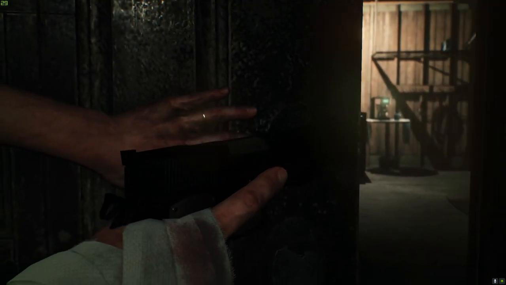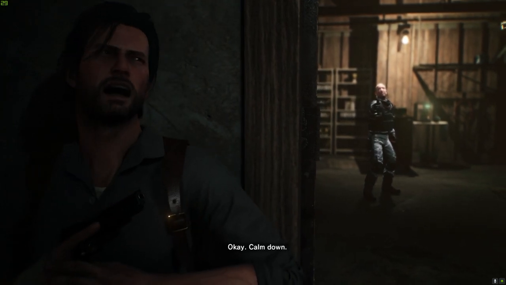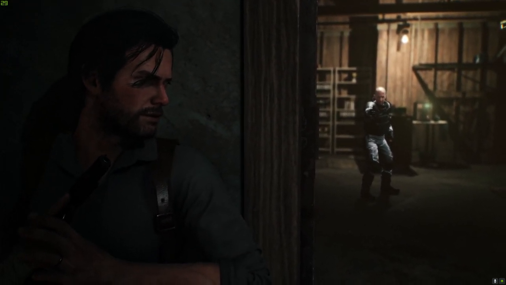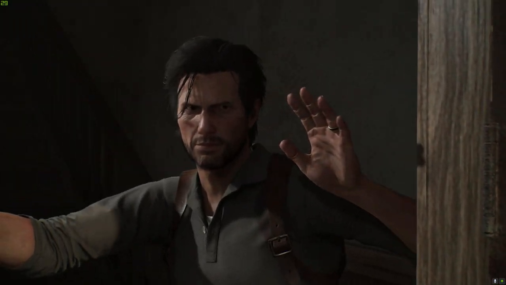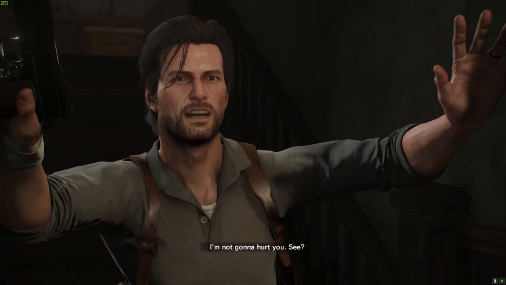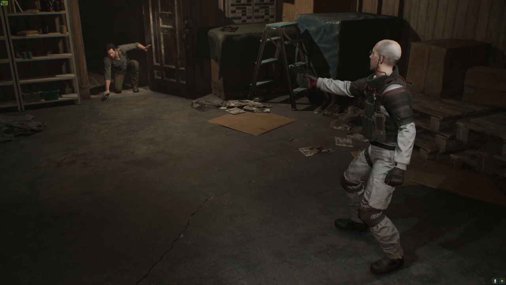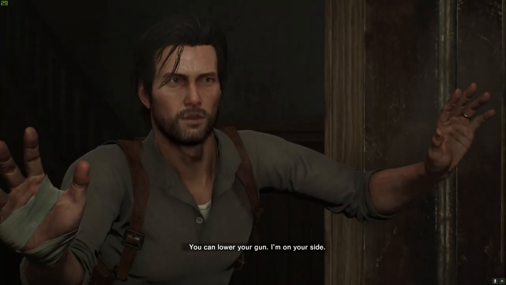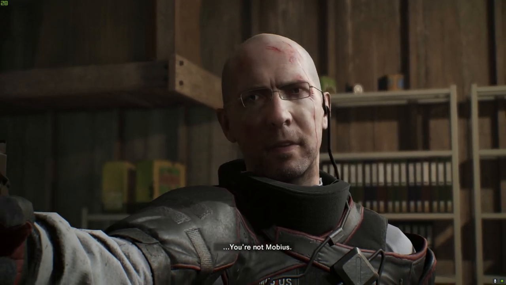So that other guy ran in here somewhere. There he is. Don't come any closer! It's me. Okay, calm down. I'm a normal. Don't shoot. I'm not gonna hurt you. See? Bang. But don't do that. I know you're trying to gun. I'm on your side. You're not Mobius.